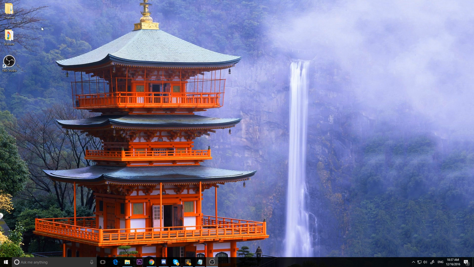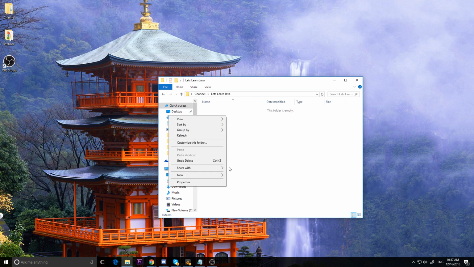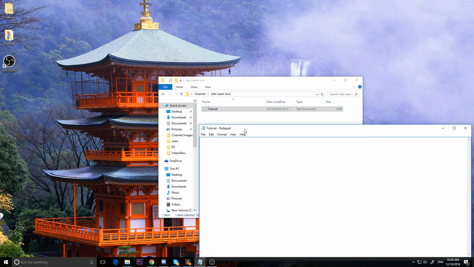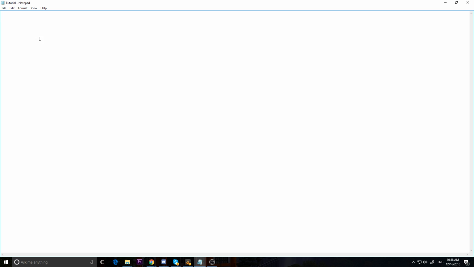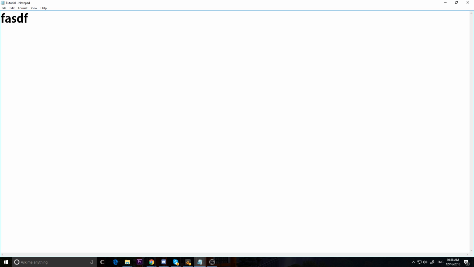So, what we're going to do is we're going to make a folder. I prefer on my desktop. I already got one right here. And we're going to create our first program in Java. Okay? Now, let's make a new text document. We got to name it. I'm going to name it tutorial. This is going to be changed here a little bit in a second. But we're going to call it tutorial. I'm going to make my font just a little bit bigger, to make it easier for you guys to see. And we're going to make our first program.